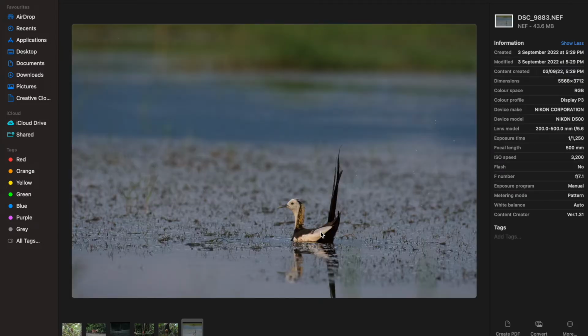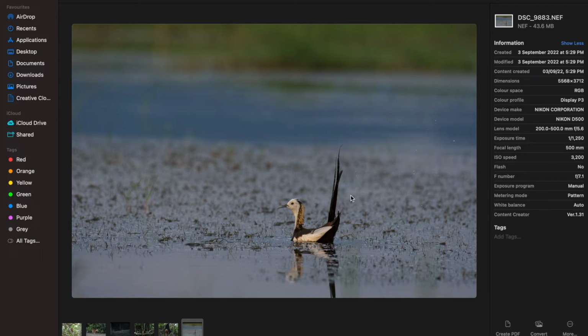Okay, this one I captured during sunset time around 5 to 5:30, and the light condition was a little low, so I tried to bump up the ISO to 3200 and I captured this image.